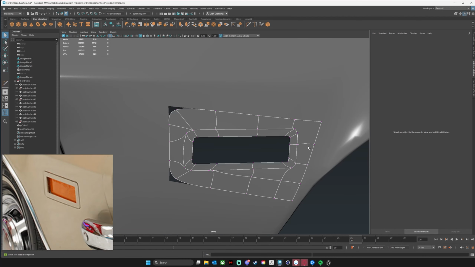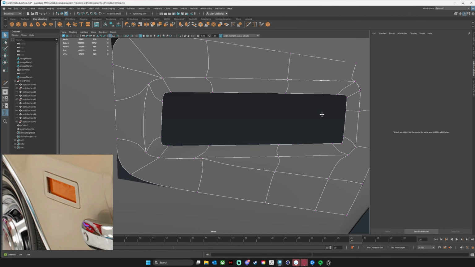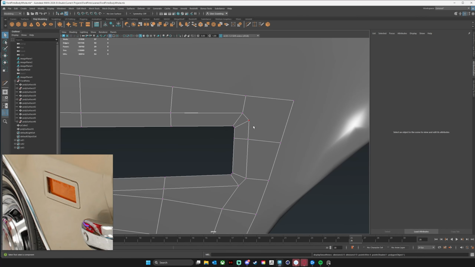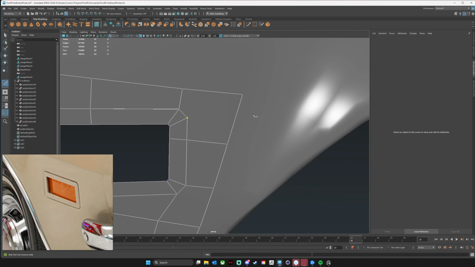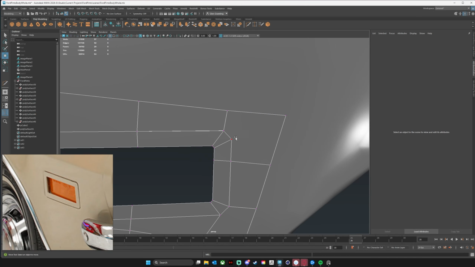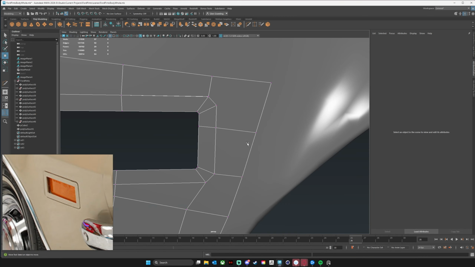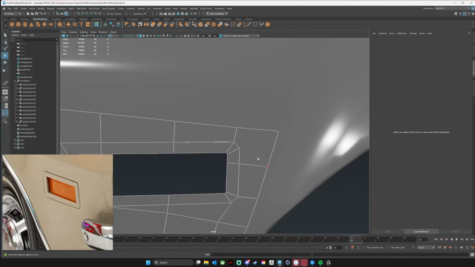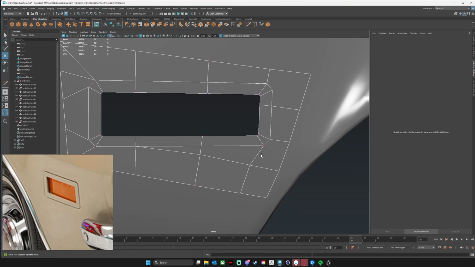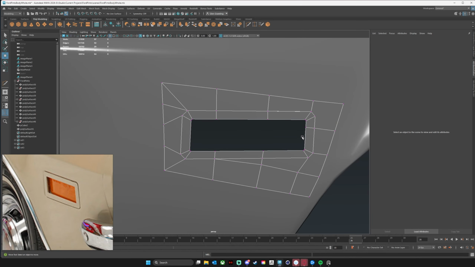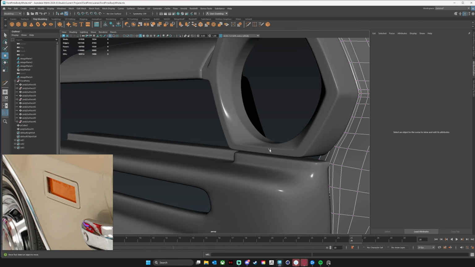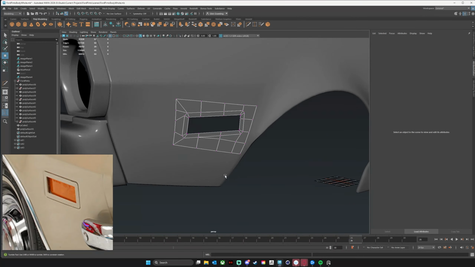All right, how does this look? There's some problems, right? We have a problem right there. Let's join this one, put this one over here if we can. Again, you're going to experience things like this occasionally. We can just wait and fill that in. And there are a few other n-gons in here. So let's go ahead now and connect this back up to our original piece of geometry.